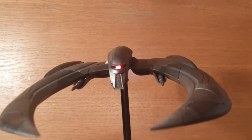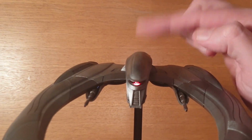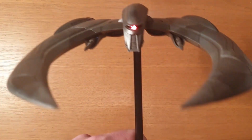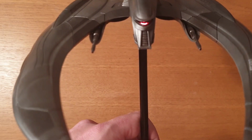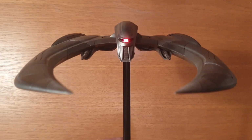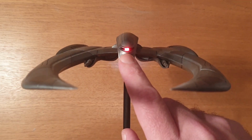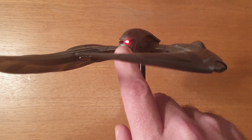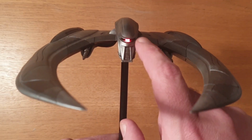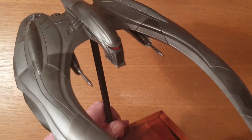So you can actually buy an aftermarket circuit board that fits into the section here, with little SMDs that move that light back and forth. Now, as you see, that's flickering. That's me. I'm sorry. Getting ready for the video, of course, I knocked one of the wires and I need to resolder it. Because, why would I not do that? It's just Murphy's Law. So I thought we'll just hold them together and get through it. But you can buy little SMDs that flicker back and forth and make it look like the eye's scanning. I haven't quite decided if I'm going to do that on the next one or not.